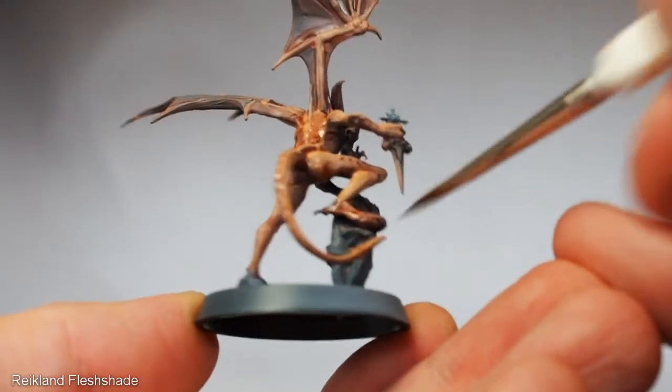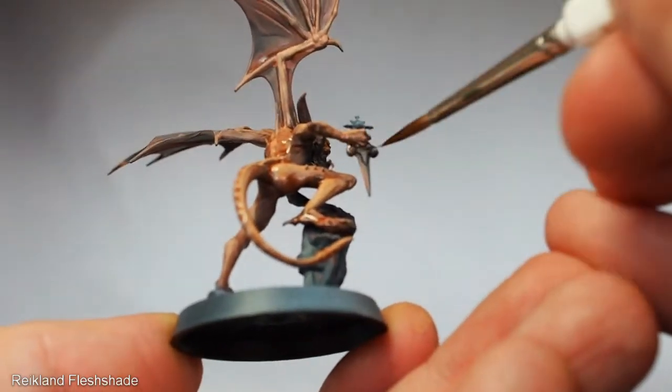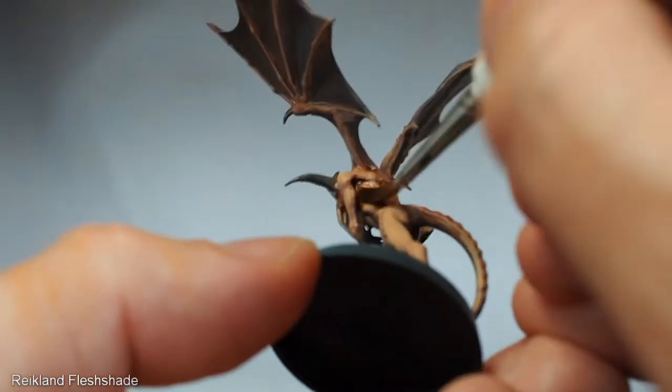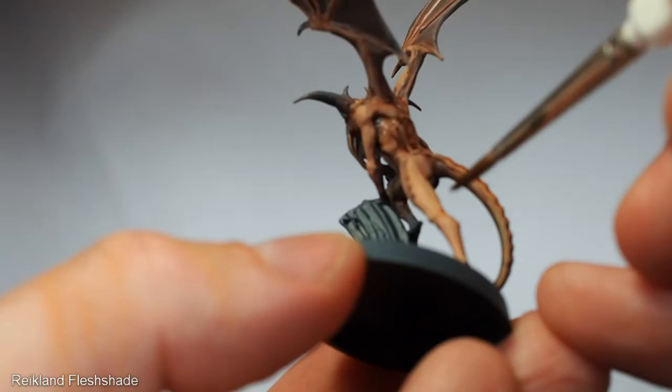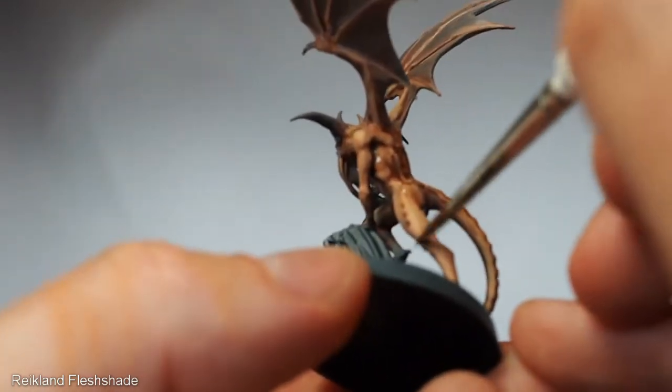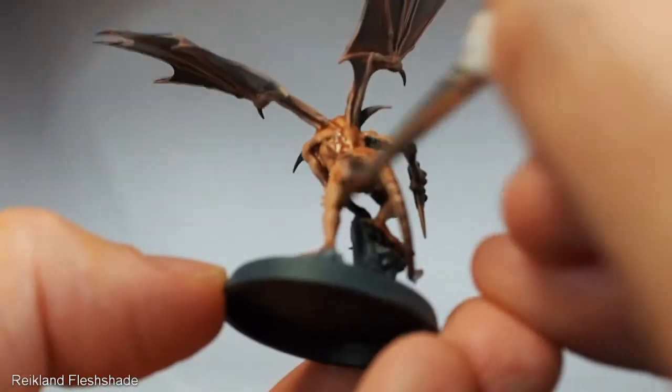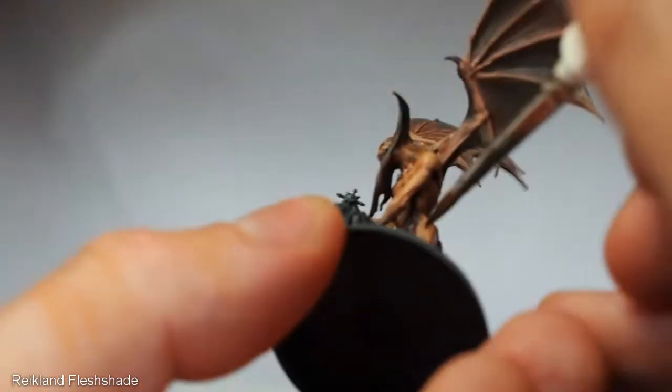Here I'm adding definition to the spine and tail and darkening any areas that look too light. I'm using straight up Reikland Fleshshade and still using a medium layer brush. I'm being careful to avoid the tops of flesh areas and I'm making sure I don't have too much wash on my brush. But realistically, if the wash pools anywhere, I can just wick it away with a clean and moist brush.